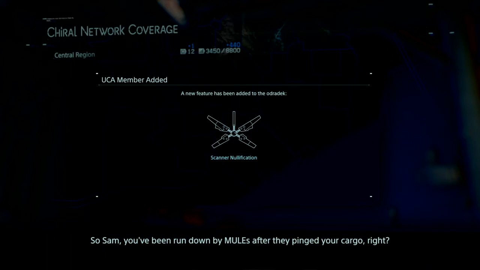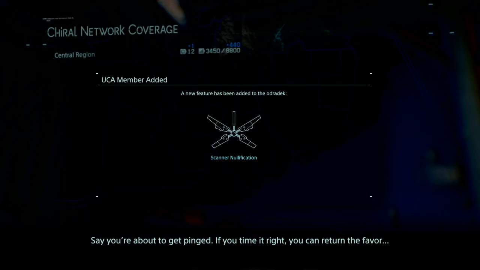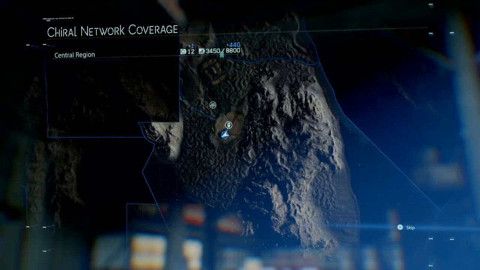So, Sam, you've been run down by mules after they pinged your cargo, right? Well, yeah. Well, to help prevent that from happening again, we've upgraded your own cargo scanner. Say you're about to get remotely pinged. If you time it right, you can return the favor and cancel out their pulse with your own. They'll be none the wiser, and you can carry on without worry. Timing is everything, though. That's kind of cool. Now, if I can just figure out what it sounds like when I'm getting pinged, that'd be amazing.